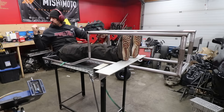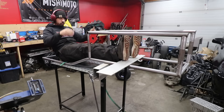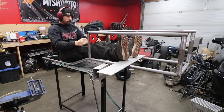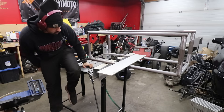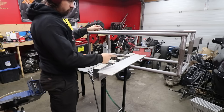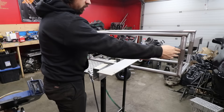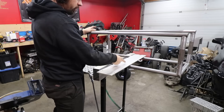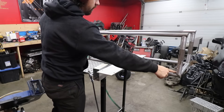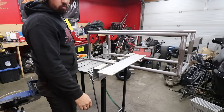This is going to join up to the firewall behind me, so this is going to get tubed in and then we're going to cross brace almost everything the whole way through. So we have the structure made. Now we've got to start making our webbing in here — we're going to put another tube somewhere in here. These two tubes are going to house the suspension arms for the front. We need a tube from here to here and then some bracing to go from here up to here and then here down to here.